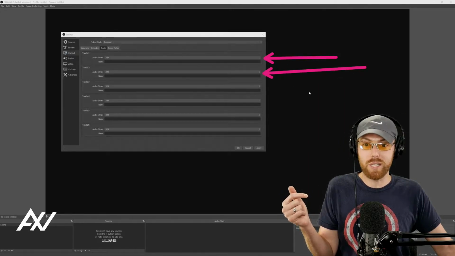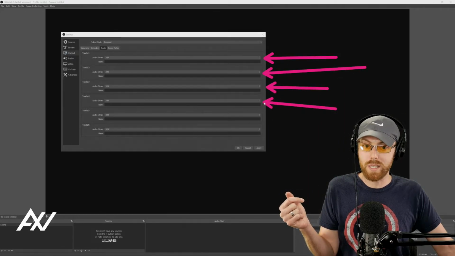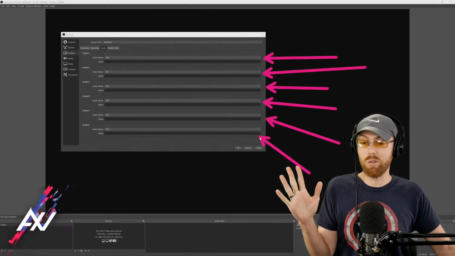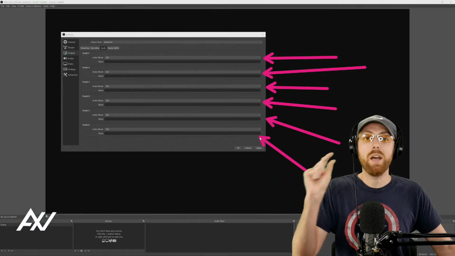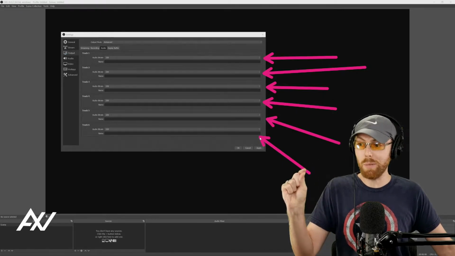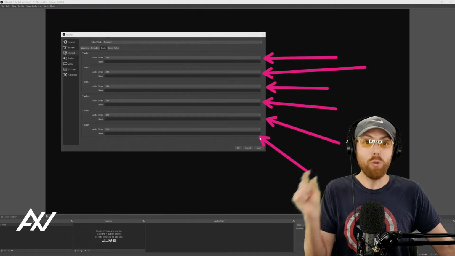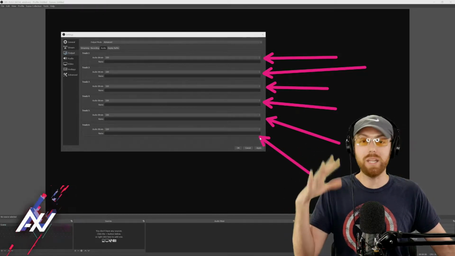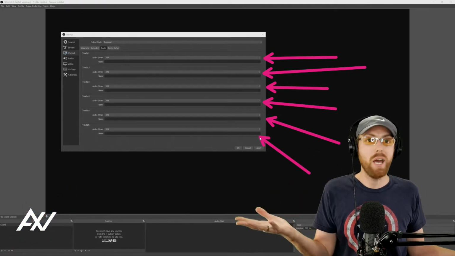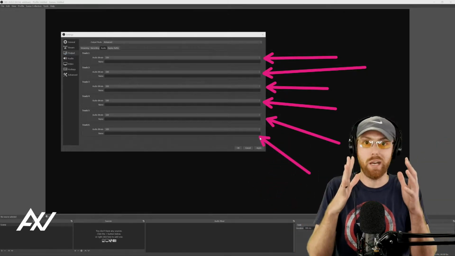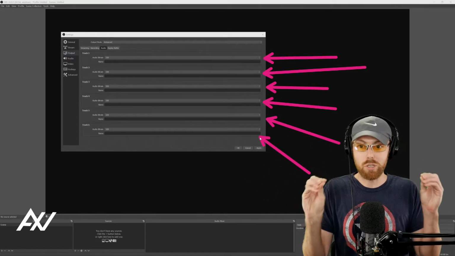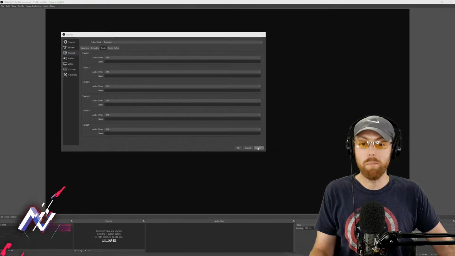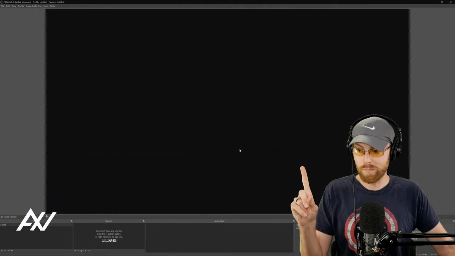Don't let the default settings of 128 or 160 be your broadcast settings in OBS or Streamlabs OBS. Bump it up to 320. That's only 1/3 of a megabyte per second. Only 1/3 to get the maximum broadcast audio quality out to all of these platforms. Then let the platforms smash it down after that, okay? Make sure you boost up all those qualities and then hit apply. Cool. But wait, there's more.